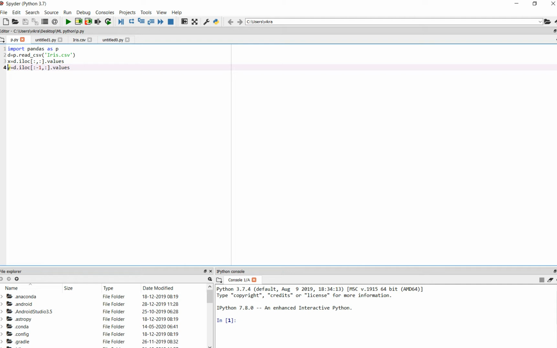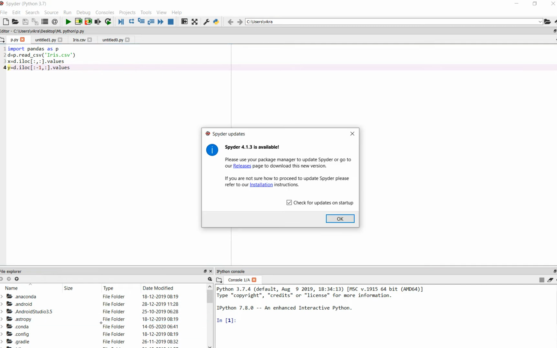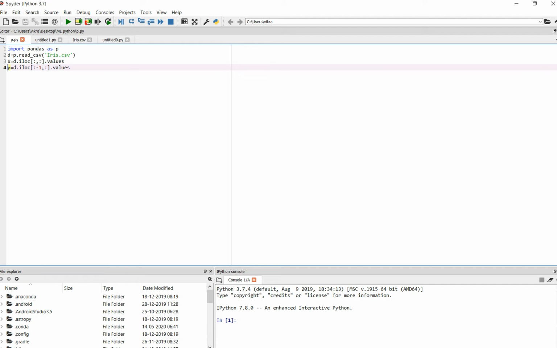I have imported the iris dataset here to apply some machine learning. Like this you can practice all the Python things, and similarly do the Python programs here. Once you run it, you can see the output.